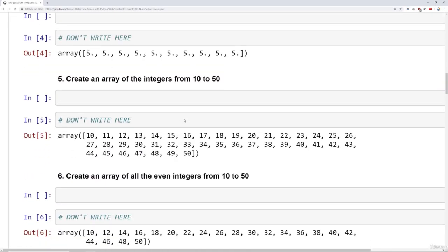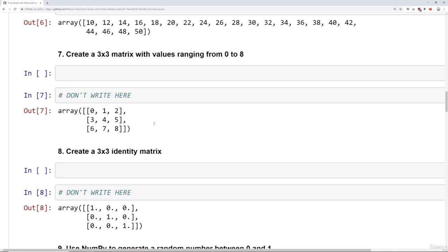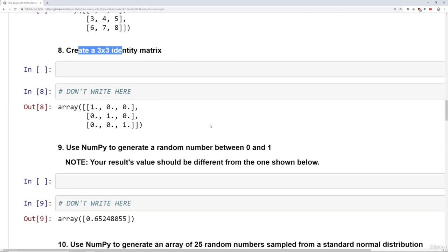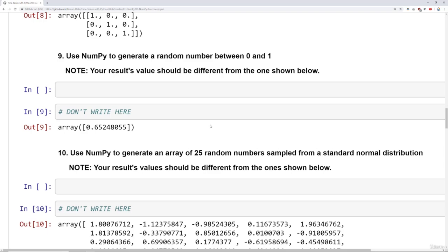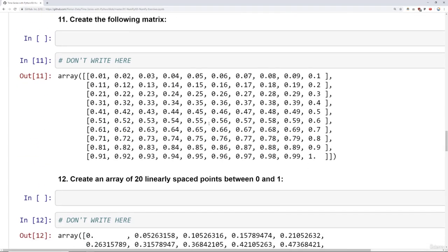Basically, it's just a bunch of questions asking you to mimic the output shown, as well as an explanation of what the output being shown is. So just keep going on, and you should be able to see the correct answer as well as the task. And for some of these where there's a random number, your result values may be different than the ones we show here, just because there are random values and we don't ask you to set any specific seed for these first couple of ones. Okay, and that's it.